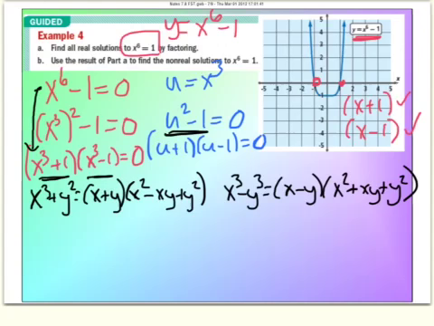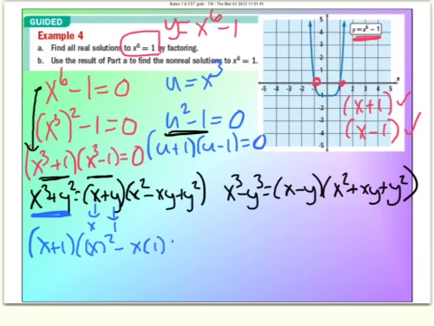So if we go ahead and completely factor this, here's what it's going to look like. Let's start with the x cubed plus 1. We're going to use this one here. Our x value in this case is an x, and the y value is a 1. So if we bring that in, we're going to have x plus 1, and then we're going to have an x being squared, minus an x and a 1, and then plus the 1 being squared.